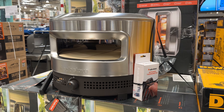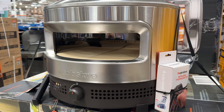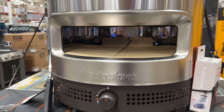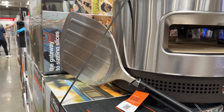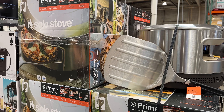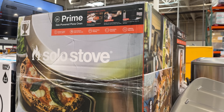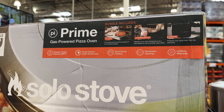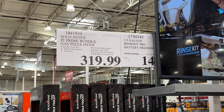Pizza, pizza! Who doesn't love a good pizza? Now you can make yours at home thanks to the Solo Stove Pie Prime Bundle Gas Pizza Oven for $320. It comes with a pizza peel, infrared thermometer, quarter-right stone surface, and stainless steel finish. When I read on the box that I can cook a pizza in under 90 seconds, that definitely got me intrigued. This would be perfect for those summer nights making some fresh homemade pizza.